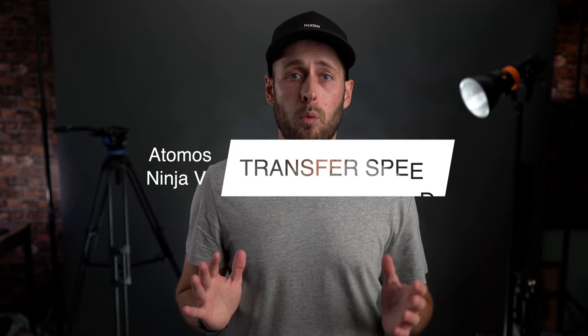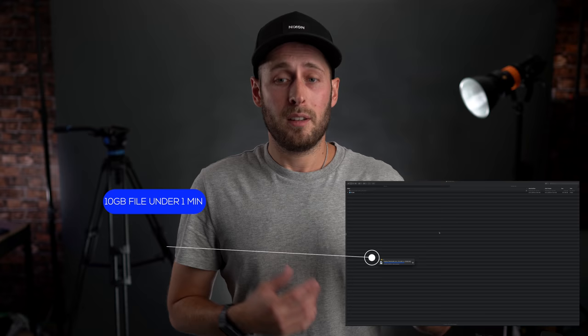Here's something else I actually was not aware of — the speed of transferring from the SSD on the back of that directly to the computer. I'm going to show you transferring a file and you will be amazed by how quick it is compared to using an SD card. It's one of the reasons I can't not use this now. Sometimes you record a video segment — this video is probably going to be the best part of 30 minutes long before I edit it down — that might be like a 20 or 30 gigabyte file. From an SD card, that's normally going to take six or seven minutes to transfer. With the SSD it's going to be probably under a minute, but I'll show you.